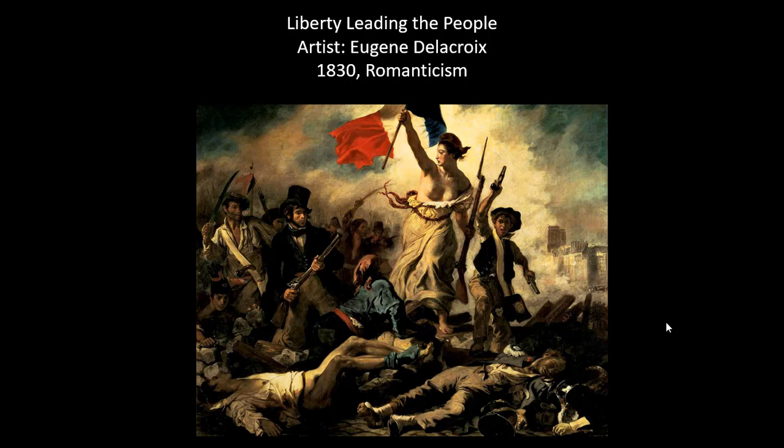Now, what do you think the French do? Do you think the French pay attention to history and learn from their mistakes? No. What they do is we have Charles X coming into power, another king. Not only is he another king, he's from the Bourbon family. Want to know who else is from the Bourbon family? All the Louis. Like Louis XVI, who was killed at the guillotine in the French Revolution of 1789. They're right back where they started. You want to know the surprise ending? It doesn't work out, and there's another revolution.